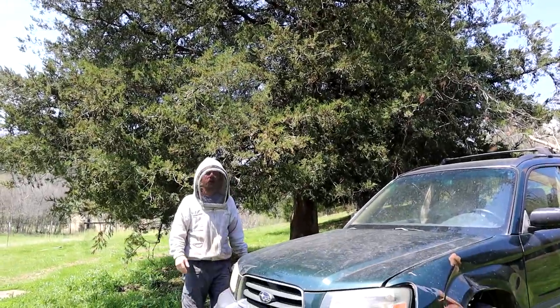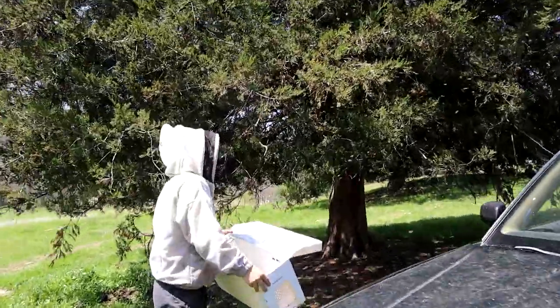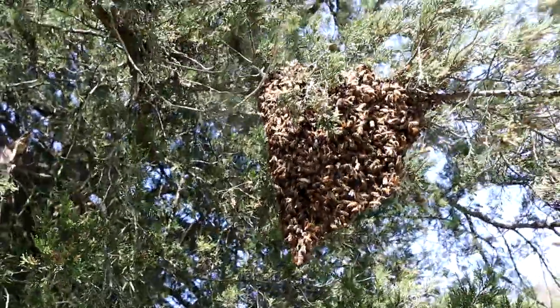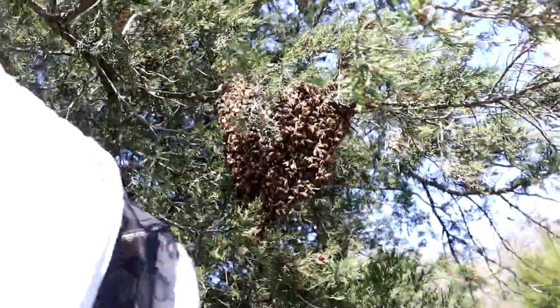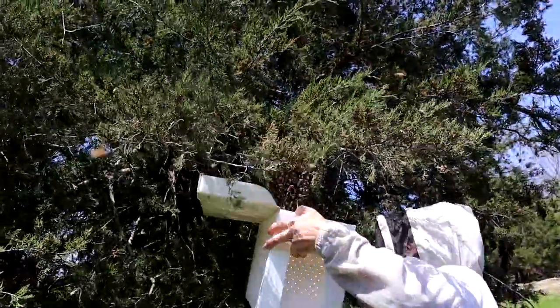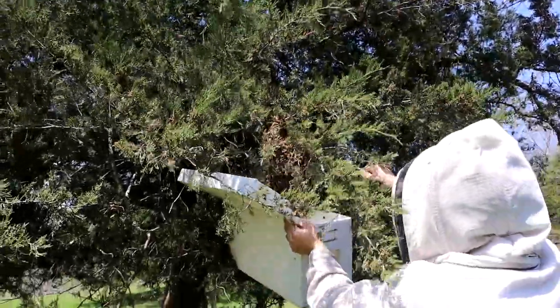I'm on a downhill angle right now. So we're going to take this small one right here, come and look at it closer. It was not here yesterday - we were at this yard yesterday and weren't able to get through all the colonies before dark. I'd say that's about four pounds of bees, give or take. We're just going to take this. I love these Jester Nuke boxes for this.